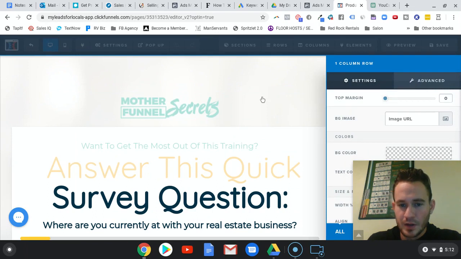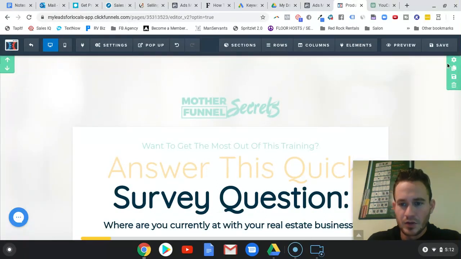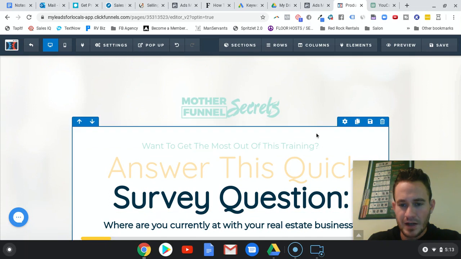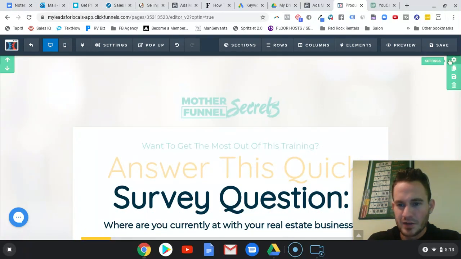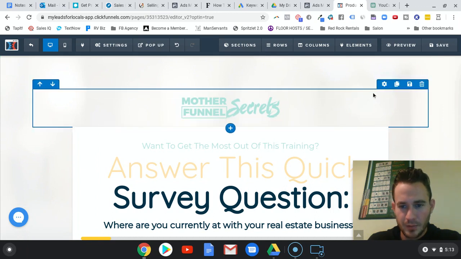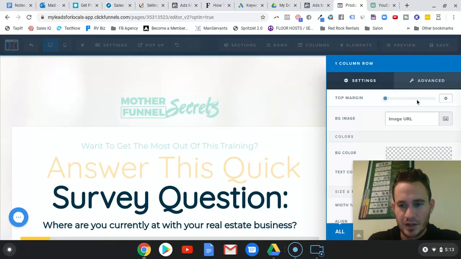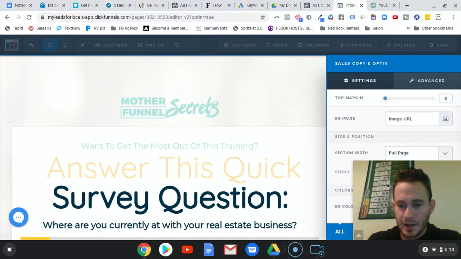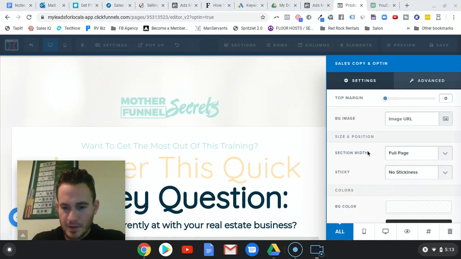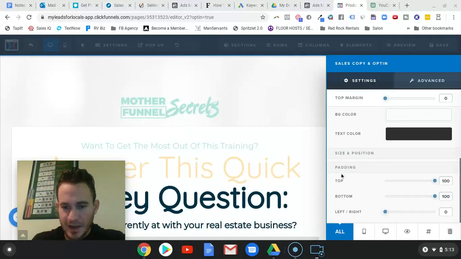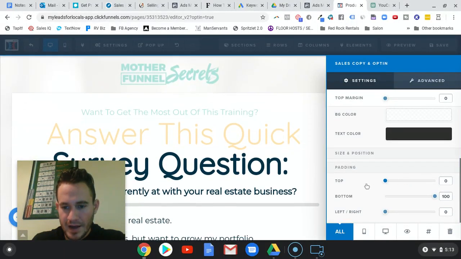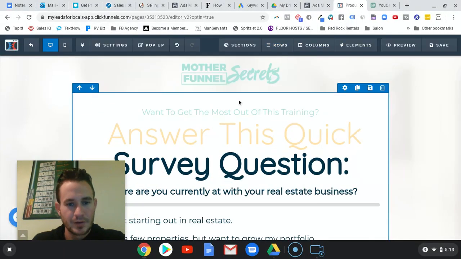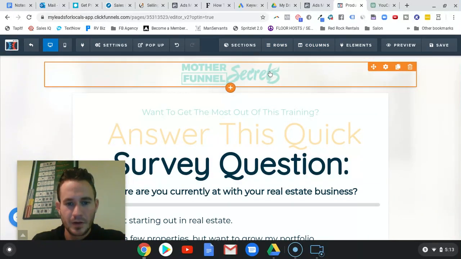So again, I like to bring everything above the fold here. You see how there's three different sections here. There's the orange one, the blue one, and then the green, right? So if we come up here, we click on settings, you see how it's already at 0 top margin, but there's still a lot of space here. So we click on this one, and if we scroll down, see how it says padding top? If we scroll that, all right, a little trick for you guys to bring things above the fold, okay?